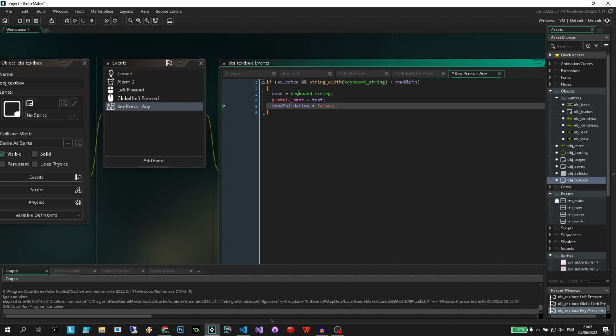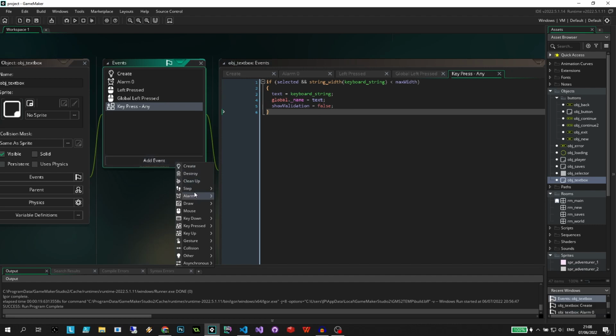We've set the global name, so now the global scope is aware that there's a new name. If we've previously done a load game, maybe that name was set there, go back to the main menu and it resets it. So we don't have to worry too much, but at least we know at this point in time, as long as the text is valid that we've typed in, we have the global name, which is a very important property of the player object.